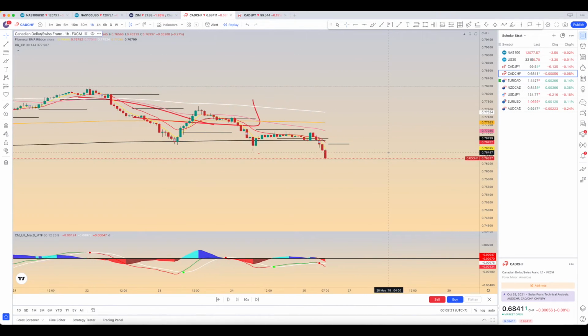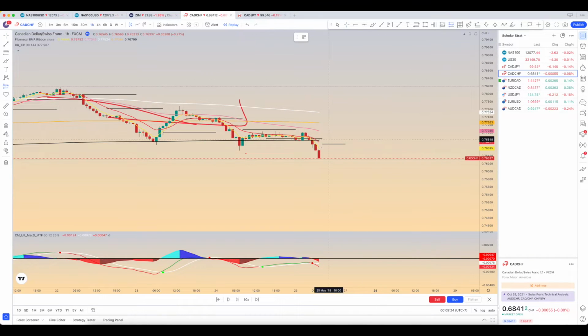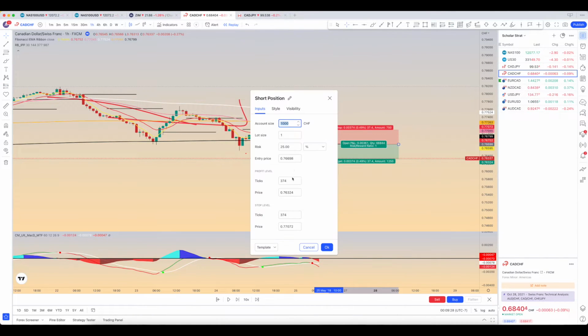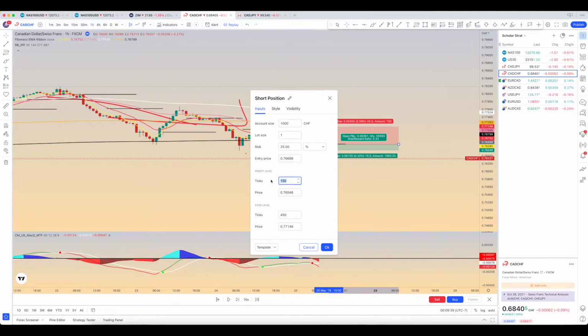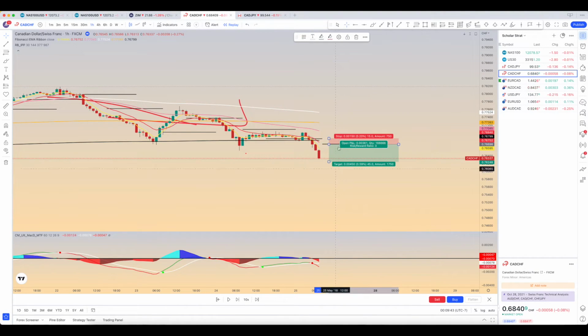So every time the candles are going to be crossing this black line, and let me just set this. It's going to be 15 pips, so 150 ticks, and 450. All right. Oh, that went backwards. Let me try that again. 450 and 150. There we go. That's what I wanted. So every trade you take, you risk 15 pips to gain 45 pips.